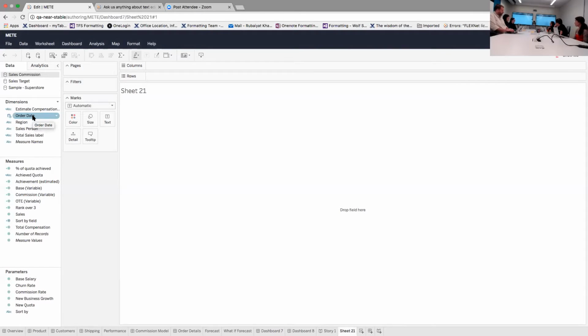Because what I'm trying to understand is, do you want to see a value from the dimension or the measure? Do you want to see an aggregate? Or just the name of the dimension or the measure, like order date? Yeah, while he types in, maybe he'll give us a little more information there.